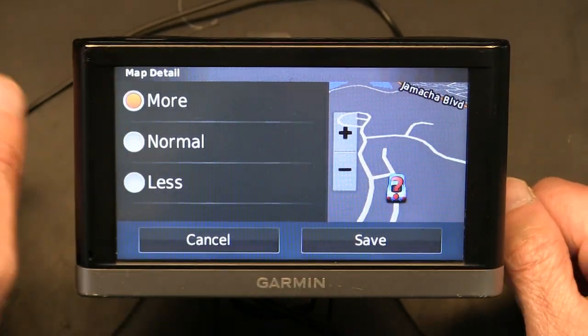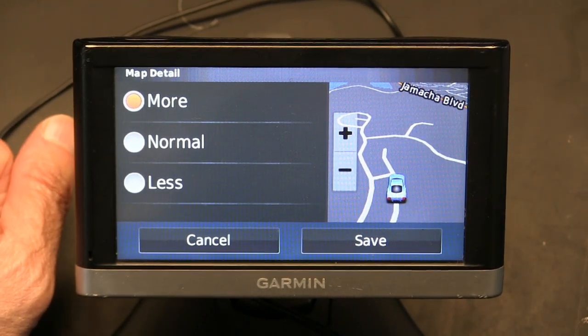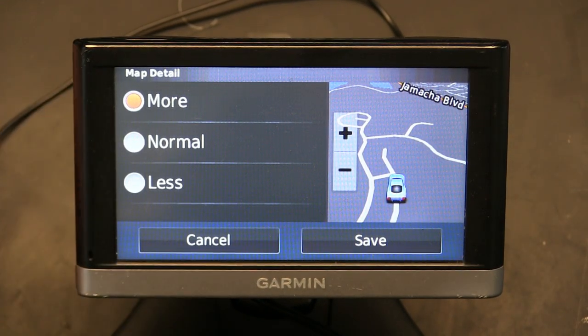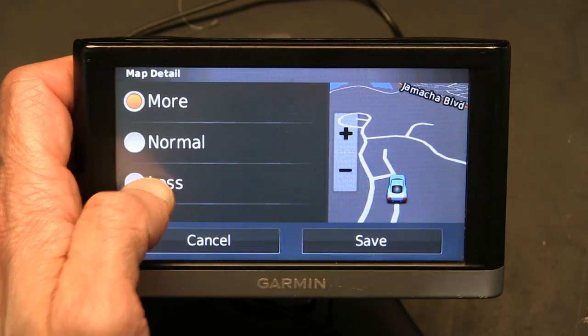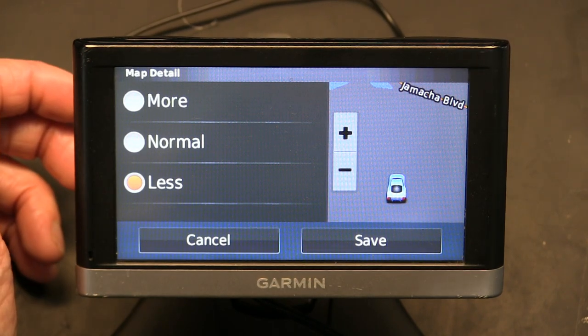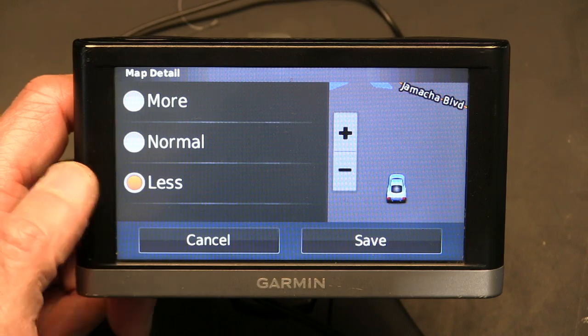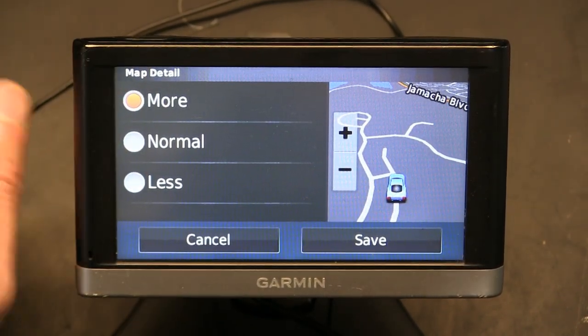If you choose normal, a lot of the minor roads and alleys and small streets will not show. It will only show major roads and streets. And if you choose less, it will only show major highways, freeways, and roads, but not small streets or residential streets and all that. So the more you choose, the better it is.